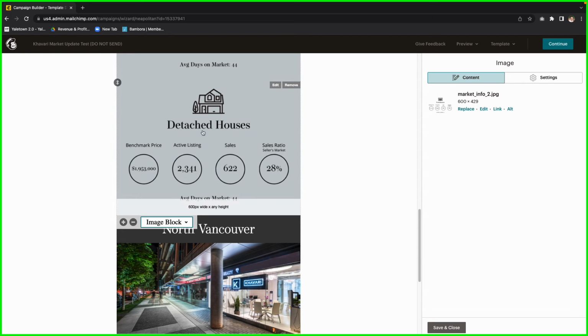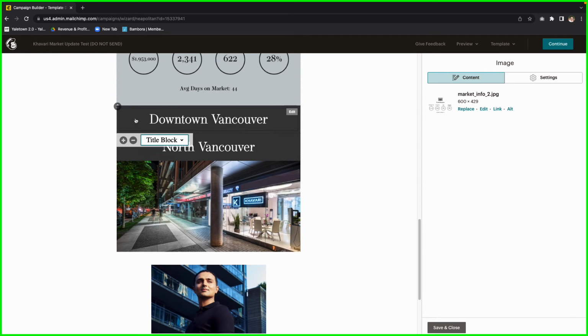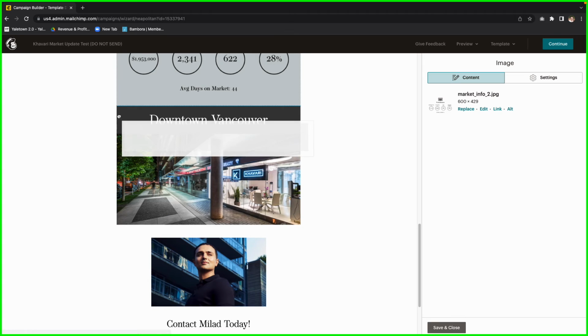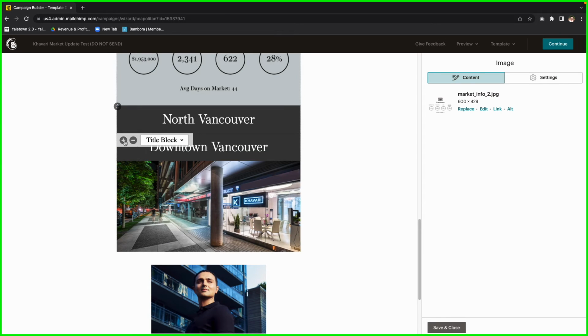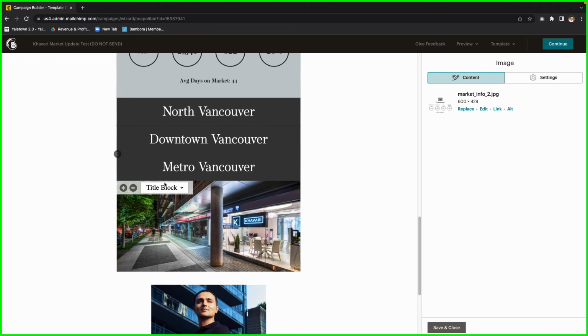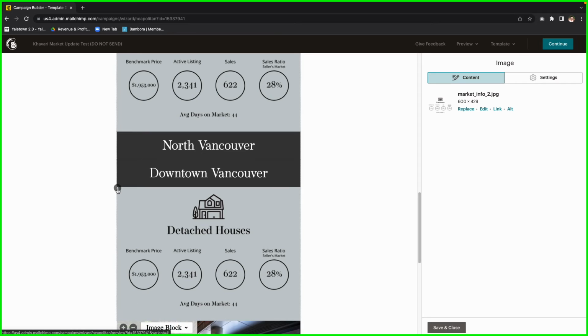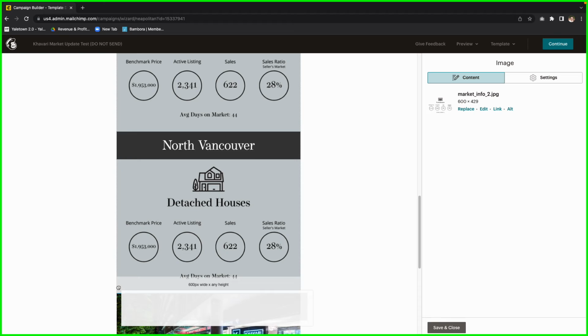Oh, sorry, I gotta change that back to the title block. That's the downtown van one. So north van back up here. Put another block here. This one changes to an image block again. Now I'm going to move the downtown Vancouver block below here.